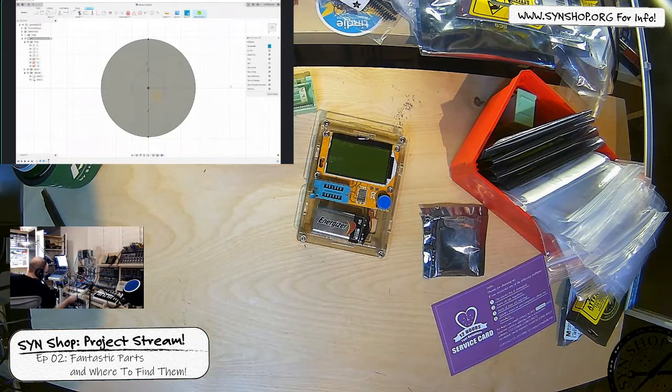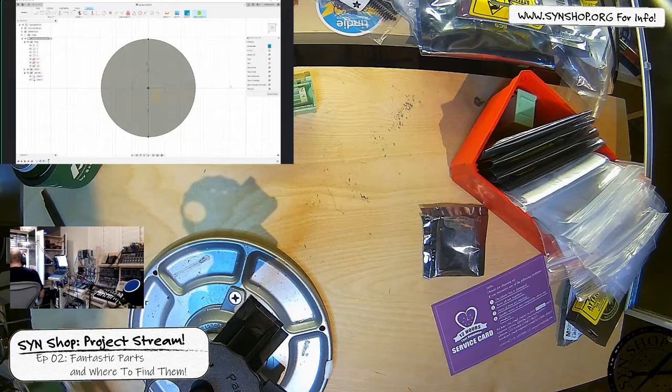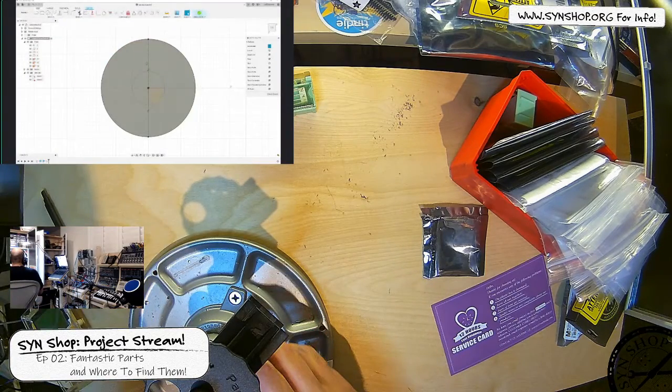Okay, what time do we got? It's 8:45. Should I start building this? I mean, I could at least start getting some of it in there. Sure. All right, why not? No time like the present. I mean, there's always next week.